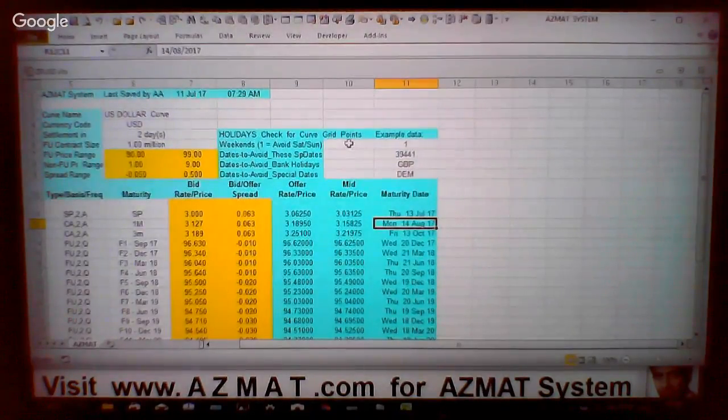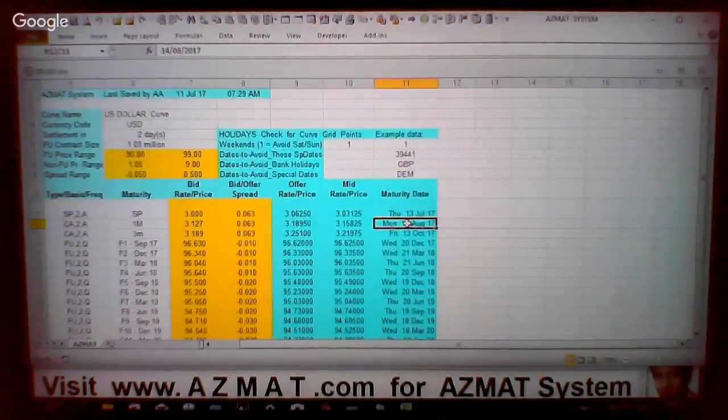If you did not have 1 here, if this was left blank, or 0, or anything other than 1, then AZMAT System will follow your instructions and not avoid Saturday or Sunday. This would be 13th of August. But obviously, this is a business.